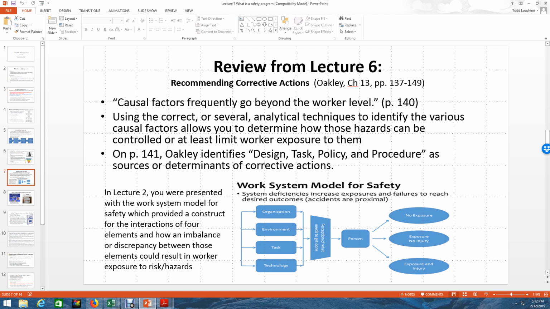Also in Lecture 6, I talked about the work system model. This is my approach to safety, so that if somebody gets hurt, if we just focus on the person, we're completely ignoring all the factors that have provided the person with what they deem as work expectations, what they deem as acceptable practice, what they deem as the correct tools or possible tools to use.